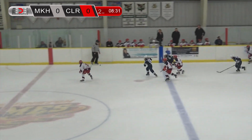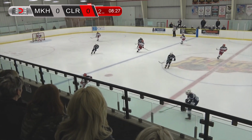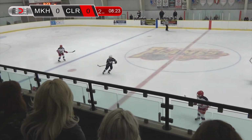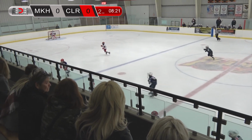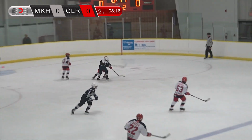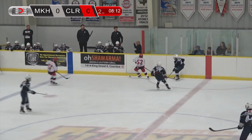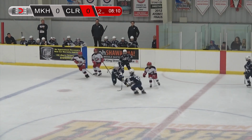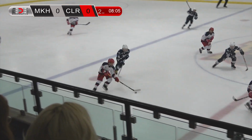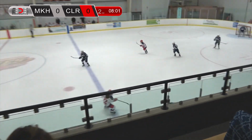And chip past him. McCaslin skating after the puck now over there to the other side for Baker. Baker tried to get it away from the defender here, Fitzpatrick, and couldn't do it. Fitzgerald goes off on a change. Arcand turns it over there at center ice. Both players collided there, and the Toros take it away with Keaton Legacy, Baker, and Ardell coming in, but it's a turnover again.